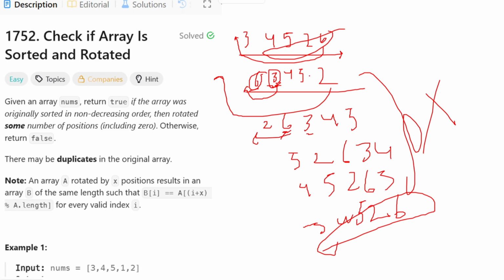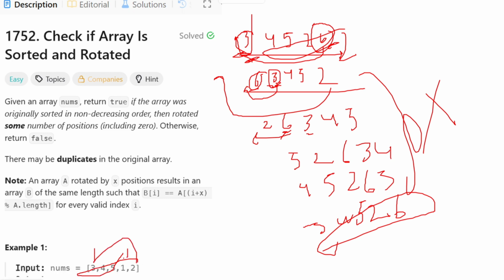Why is it not sorted? Because if the array can be sorted by rotating, our last element must be smaller than the first element. In the first case we have taken 3, 4, 5, 1, 2. You can check it here: our 3 is greater than 2.